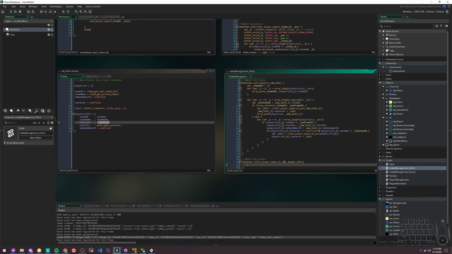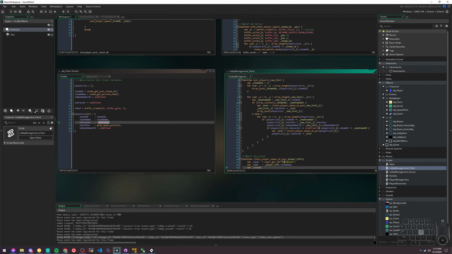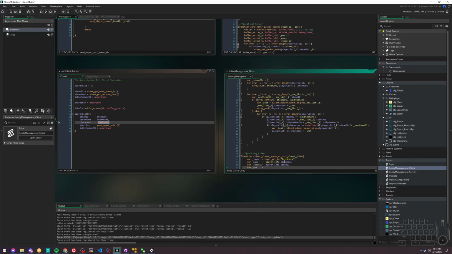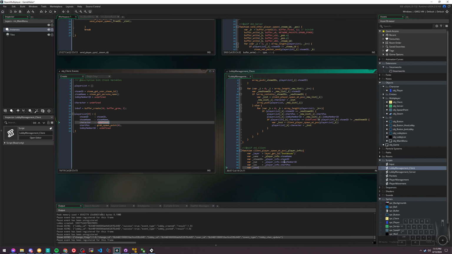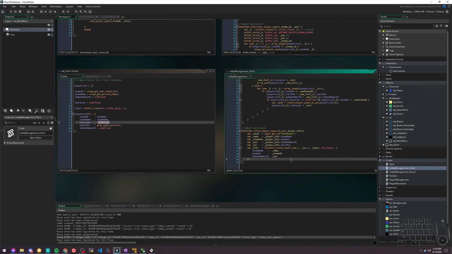Essentially, this is just spawning a player. So we need to know what layer we're spawning the player on. We want to know what the name of the player is going to be, their Steam ID, lobby member number, and the location that they're spawning at. And now we can spawn the instance. Then we'll just have it return the instance. The reason we're returning the instance here is because we're using it right here. We need a return value of the instance so that we have a reference for that.